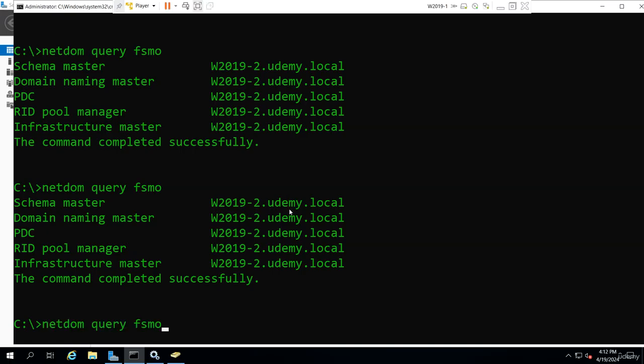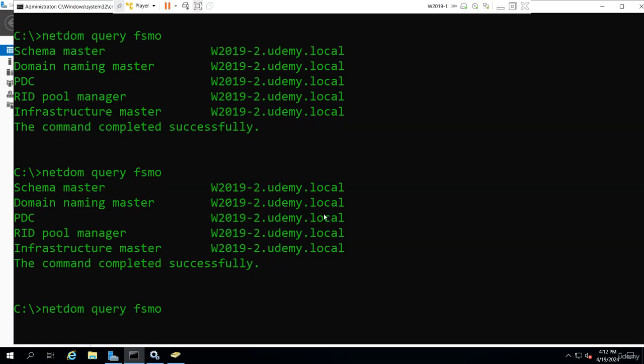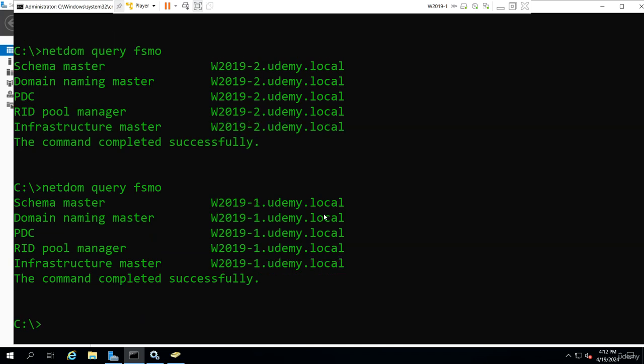See this? It was two. Watch this now. Take a look and see what's going to happen. They're back on one, guys. You see that, folks? Why? Because when I demote a replica, the replica that had the FSMO roles needs to give these roles to someone else in the domain, and only DC1 is there, so DC1 got the roles.